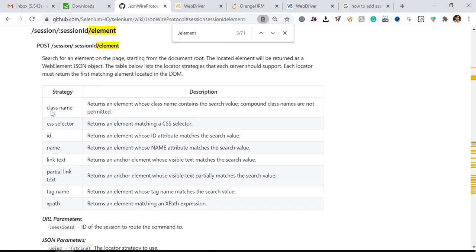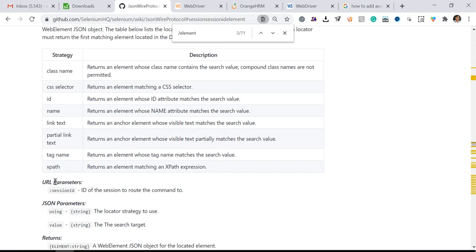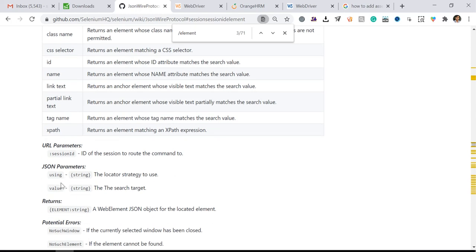In this API we can see here strategy: class name, selector ID, name, link text, partial link text, tag name, XPath. We can use any of them. And this is the URL parameter. In URL we have to pass session ID, and in body we have to pass using and value. So using something, what is the locator name, XPath, CSS, and what is the value for that XPath or CSS. And here you can see session ID we have to use across all the APIs.